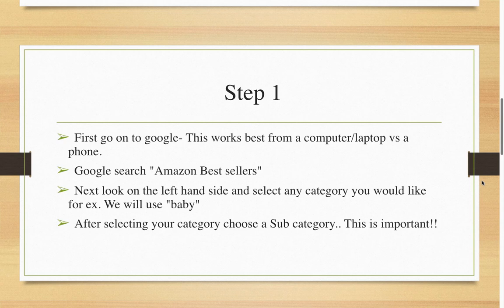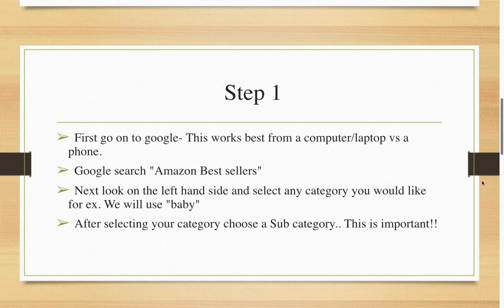This is so important. If you do not choose a subcategory, you're not going to make money because all the products you're going to see in that first page are going to be high-end brands and companies that you cannot compete with. And we're not looking to compete, we're looking to make money. That is what we are all about today. That's what e-commerce is about, especially when you're doing it through eBay. It's all about the money. Nothing else matters.